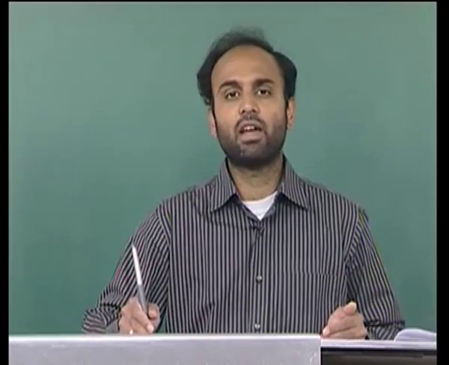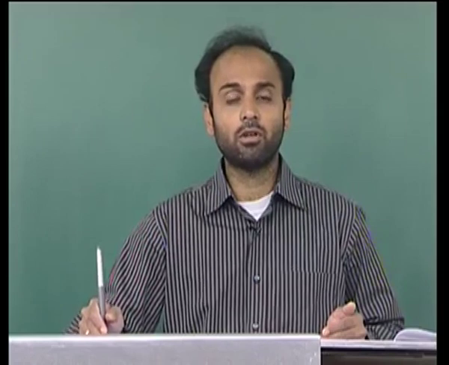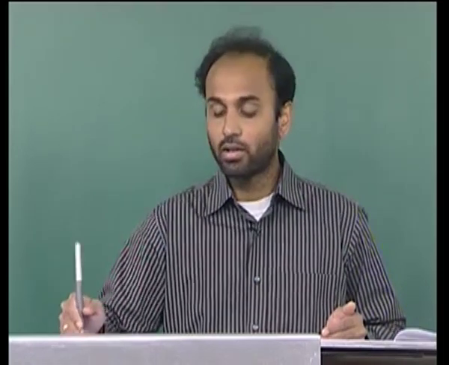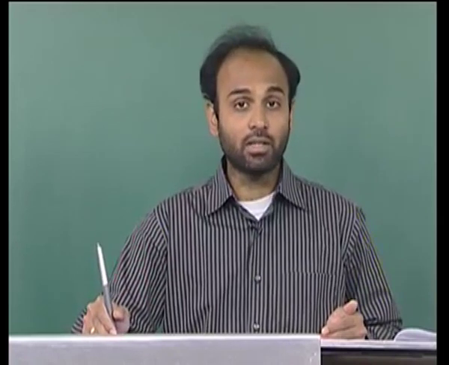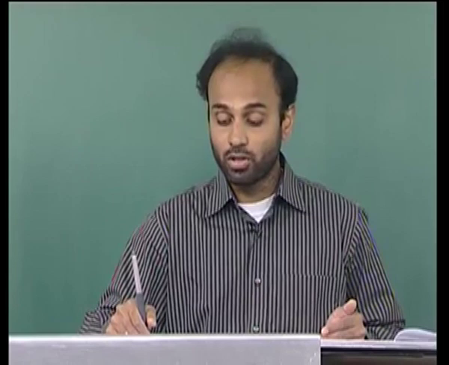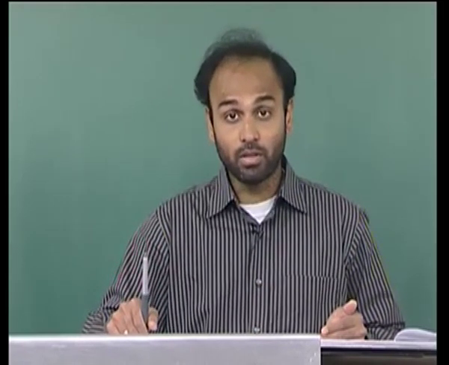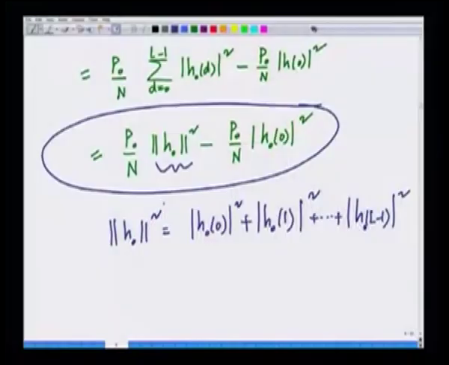Remember, in the rake receiver we had ignored this component, we said this is approximately equal to 0, but now for the sake of completeness we are deriving this expression more thoroughly. So, this acts as interference and the power in the interference is nothing but the power of the user. However, there is a factor of n, this is related to the spreading gain in the CDMA system, remember, times the norm of the channel minus P 0 n norm h 0 square. This last step is just to make the expression more symmetrical.